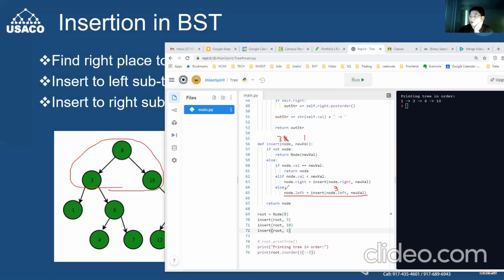So now this time, node becomes 3. Same thing. Let's come here. The new value 1 is again smaller than my subtree root 3. I go to my 3 dot left. 3 dot left right now is none. So when it's called again, this is none. It returns node 1. And this node 1 gets set to 3 dot left equals node 1. That's it. So it added the node 1 to the left side of the node 3.